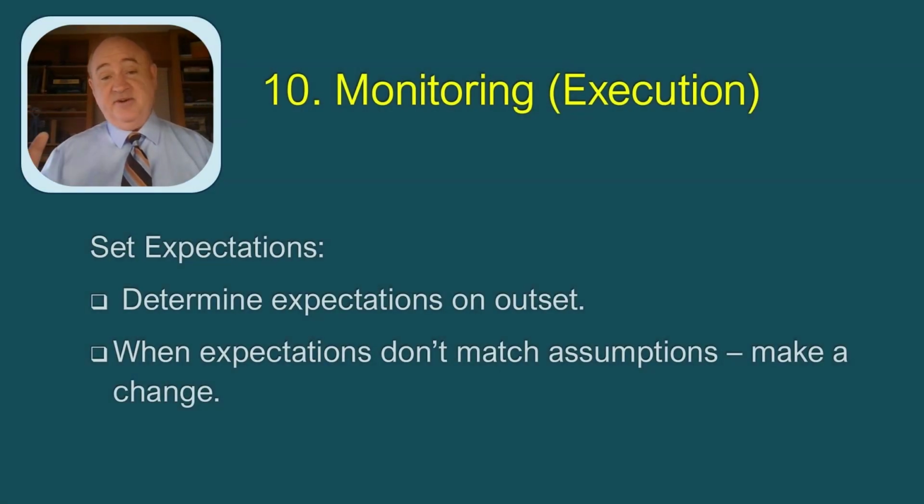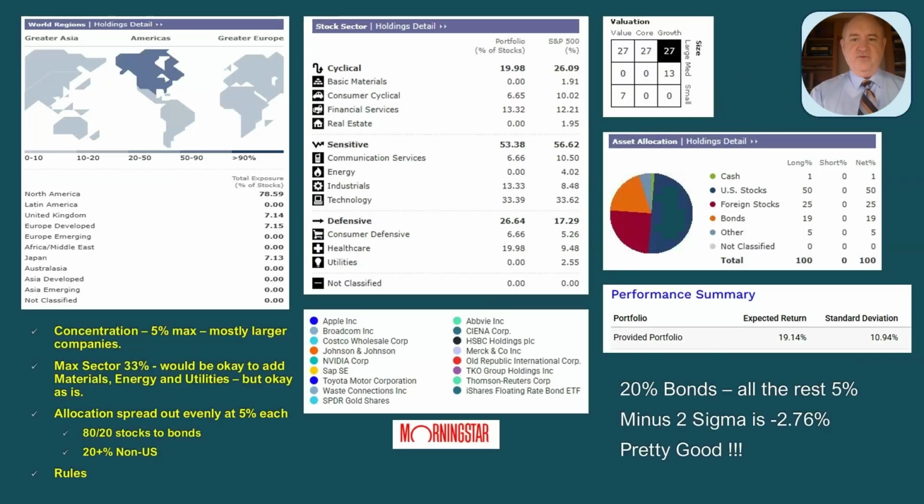If the whole market's down and they're down, well, that's just the way it works. But if everything's up and one of them's out of whack, go ahead and sell it, replace it with a different one. I iterated several times, and I came up with this portfolio down here. We started off with Apple and several other things. I set the concentration to be max of 5%. I kept adding components so that I got the answer I wanted.